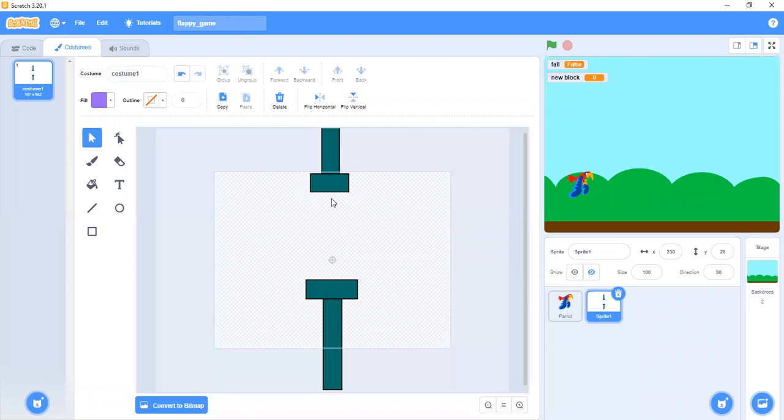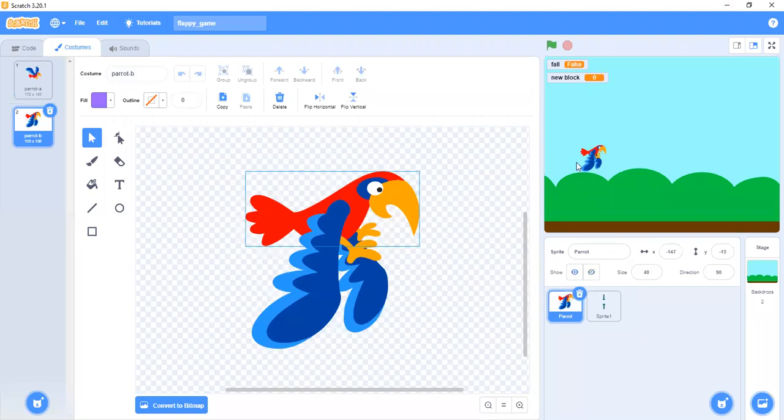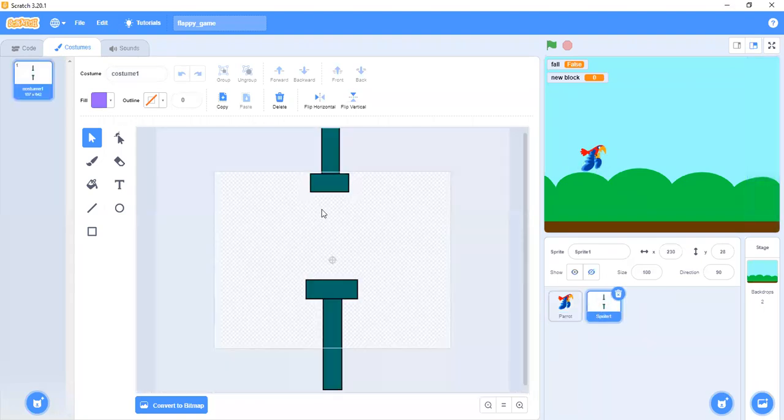So what you want is, if the parrot touches the pipe, if it touches this black edge here, you want it to stop the game.